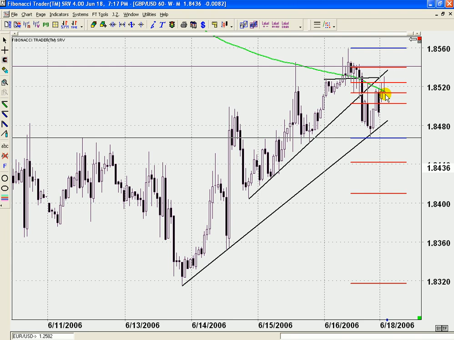It's a really nice hammer, and this hammer is strongly suggestive of a strong potential down move from this point. If you want, you can wait even further, and you can wait for confirmation. You can even, if you want, draw a trend line up here on this parabolic level.